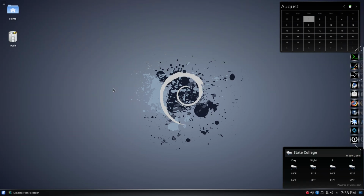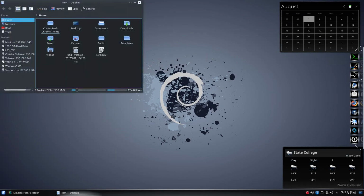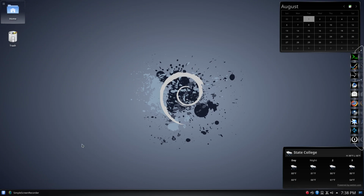So I'm going to be continuing to play with this for a little bit longer. Again, this guy here has 3 completely different desktop environments, Mate, Cinnamon, and KDE, which we're running now. And this is all running off of, I think, just a 32 gigabyte USB drive. It is connected to my network without a problem. Of course, you have to install Cifs Utilities to do that, and then connect it with the fstab file. I installed Numlock, configured that, and I did install the PulseAudio control just to see if I could resolve the volume issues. It appears that has not done it. So if anybody does know how I can resolve that, let me know.